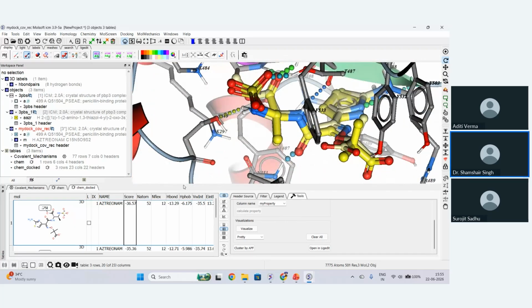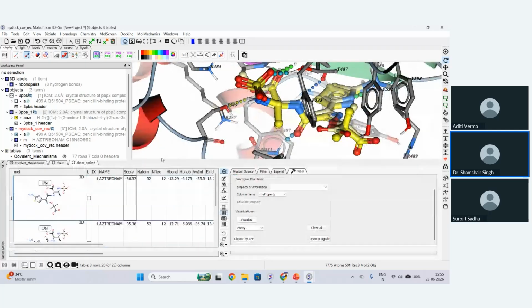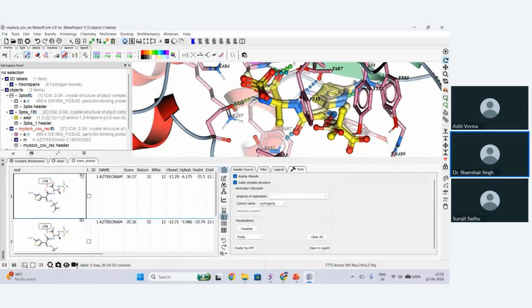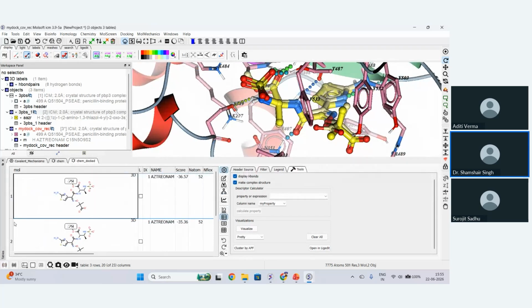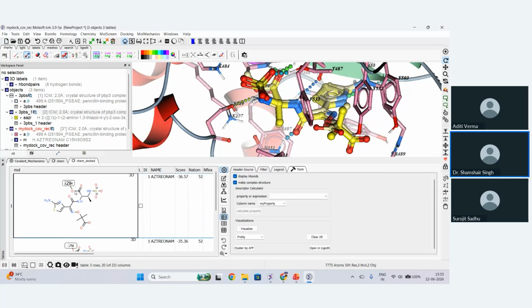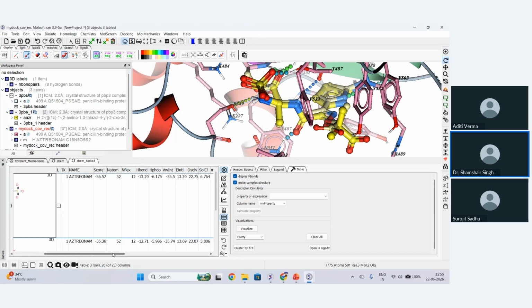Let's see the same transformation here in the 2D table as well. You can see this particular part of the ligand, the keto, the aldehyde part, is making a covalent bond with the serine side chain. This is amino acid number serine 294, and these are all the different scoring parameters which you usually see.